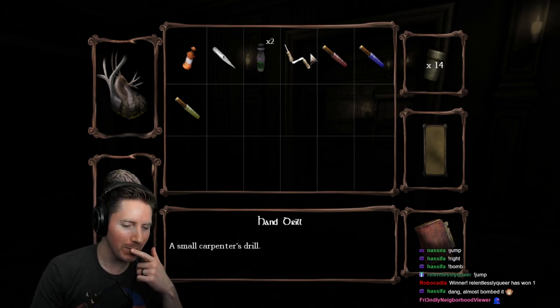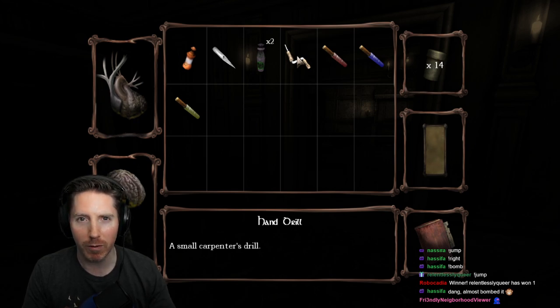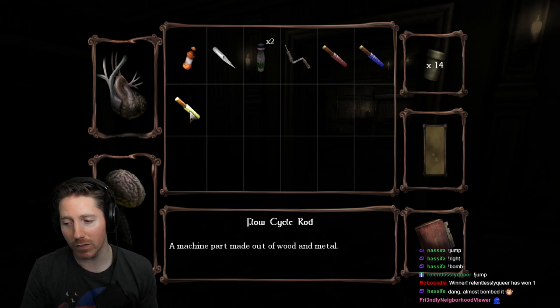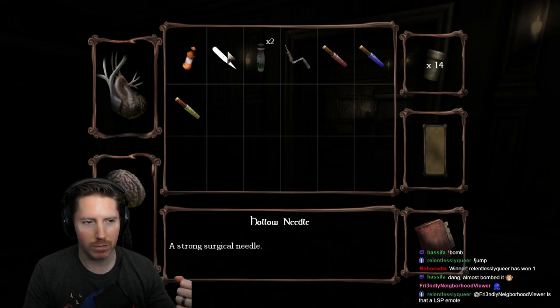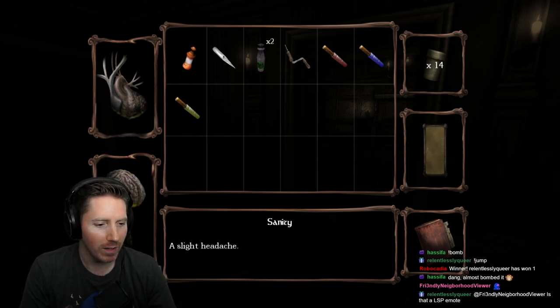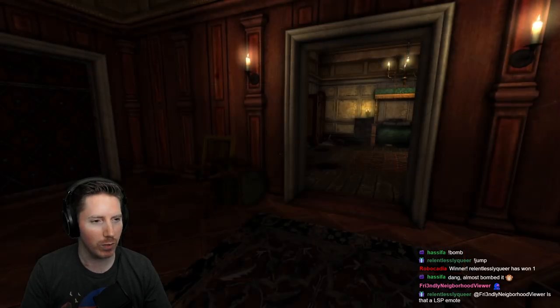So what do we have here? I got the hand drill. We had to use this to get some liquids to create that explosive. Remember, we finished with that. We have a 4-phase amplitude rod, Trinity steam rod, and a flow cycle rod. I think these are the three rods we needed. I think there was just three. A hollow needle. We used this for something earlier. And we have some medical stuff. We're doing pretty good on health, just a few cuts and bruises. Our sanity's not very bad. And we have a full thing of oil, so we're in a pretty good situation.